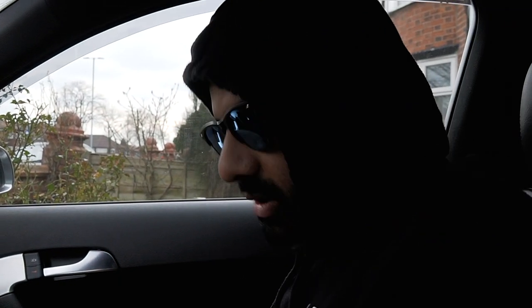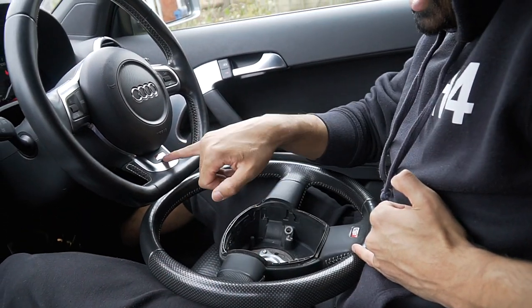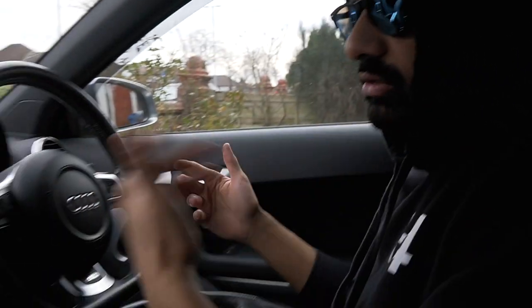Now, on Facebook Marketplace, I did see an S-line one, which is the material from there to there, all pointy. He had an S3 badge on it, was asking for like £320. You can kiss my ass, bro. Right, just so you know that what you've bought is the real one.